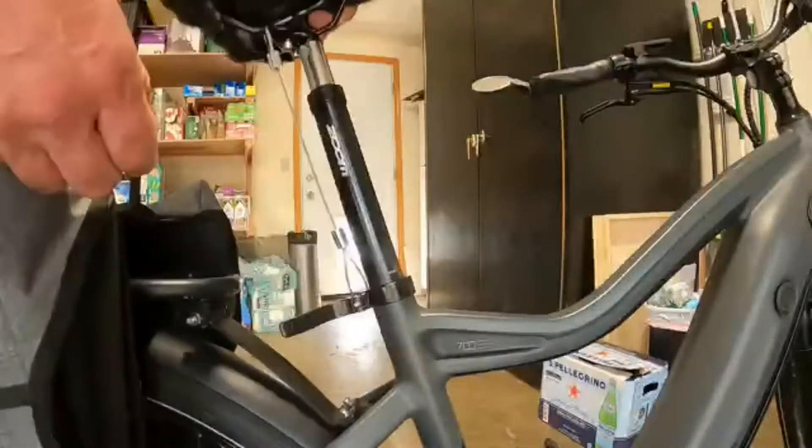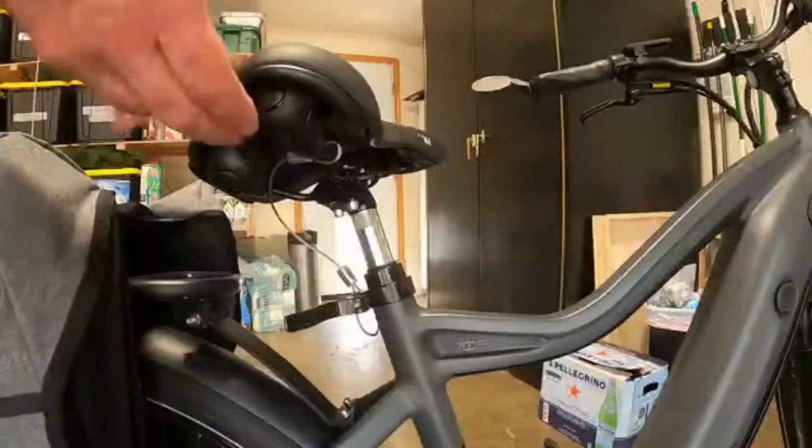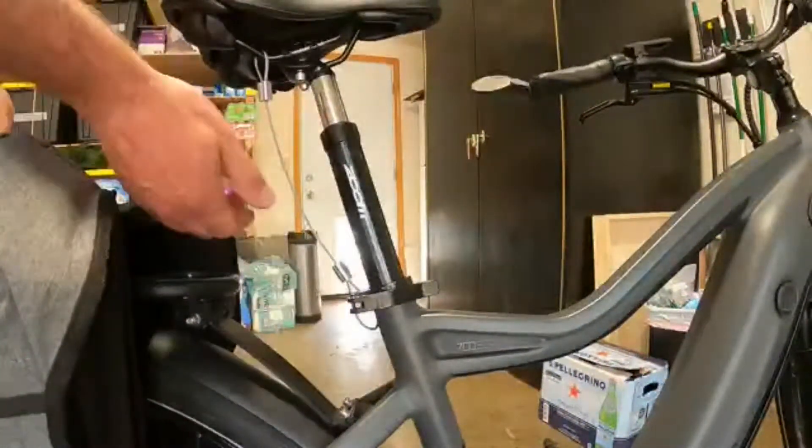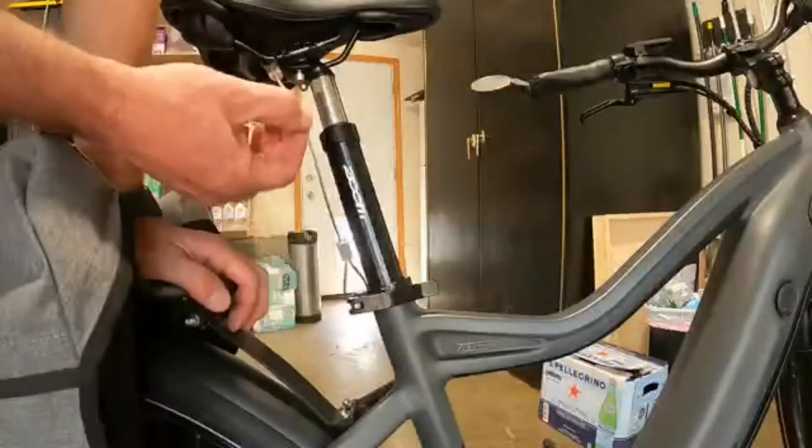So here it is in action. Someone walks up to your bike, clicks that — not taking the seat today. They could spend a few more minutes and un-thread this if they're smart enough, but probably not. You're going to come back to your bike and find it like that. Reset it, and away you go. Day not ruined, and particularly happy because they haven't stolen your seat.